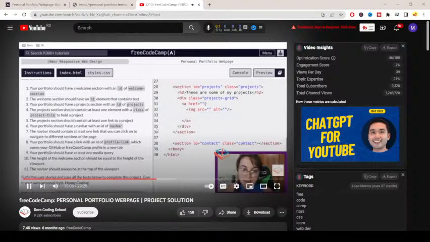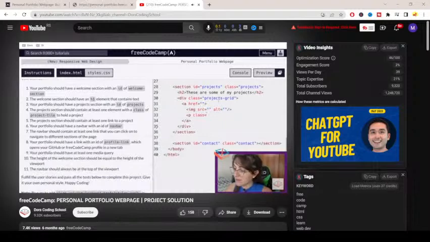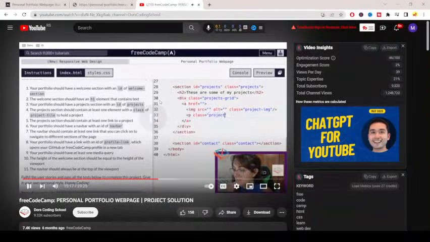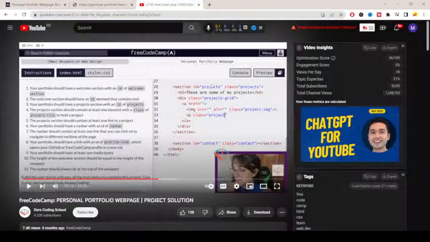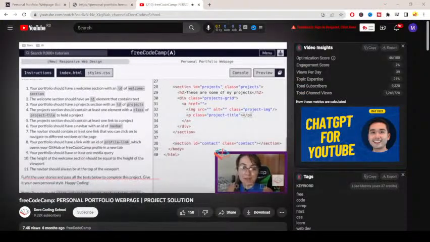Now let's create this part of the message. Okay, and then we have a paragraph that I'm gonna give a class. Here in the image, I'm gonna give a class equals to project image. Okay, and then we can work with this image. Here in the paragraph, I'm gonna call project title. Okay, and then in the project, I'm gonna write down the project title.